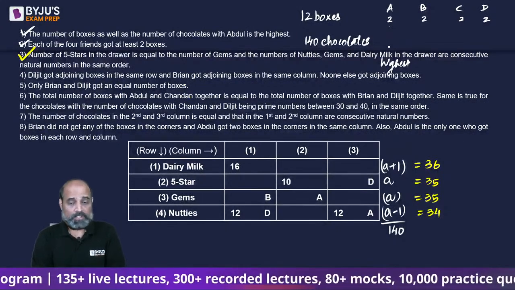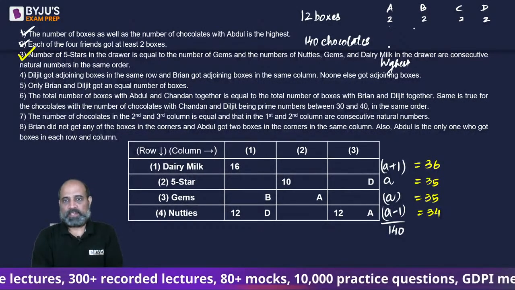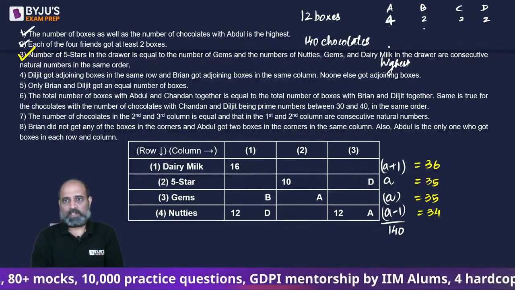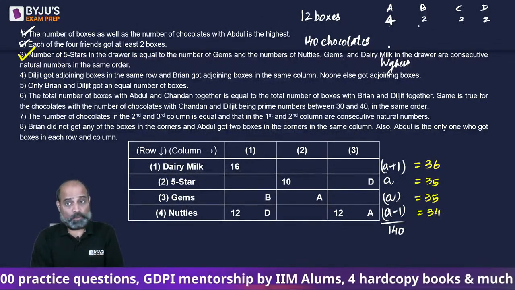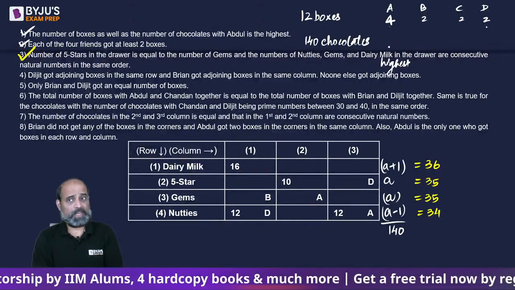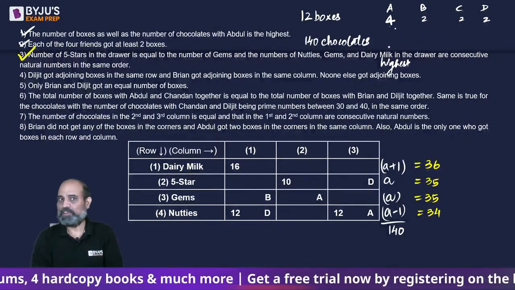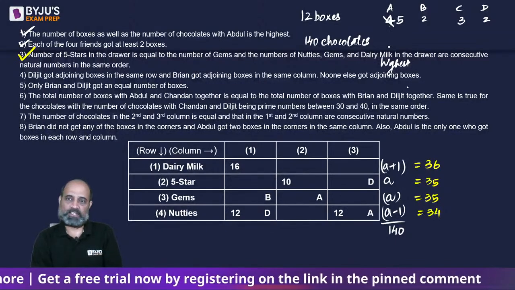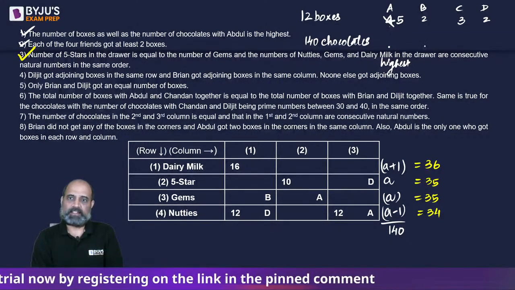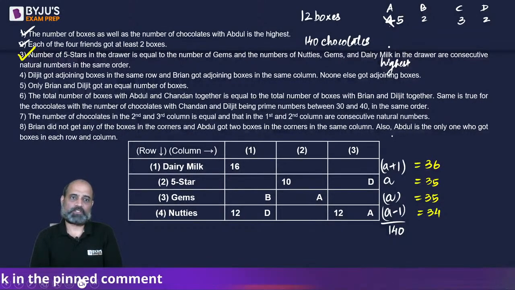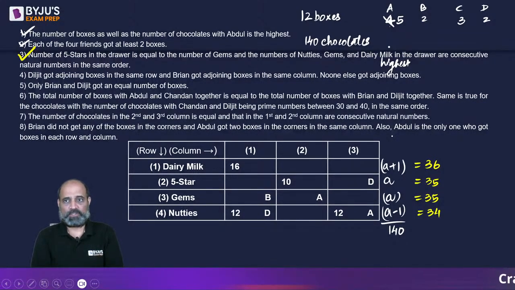Okay. So using this logic, remember A has to be at least 4. Now, if I give the remaining 2s, right now this totals 10 boxes. If I give the remaining 2 to C, then B and D will have an equal number of boxes, but then A will not have the highest. If A gets 5 and C gets 3, then this will result in a total of 12 boxes. So A has got 5, B has got 2, C has got 3, D has got 2.